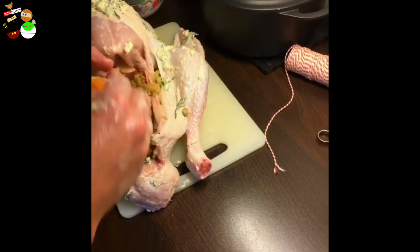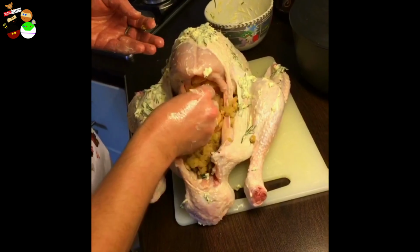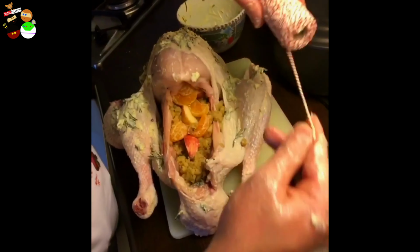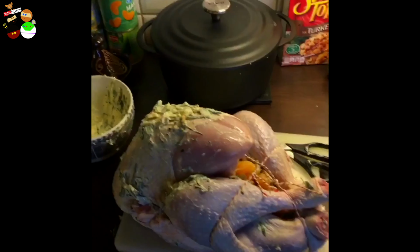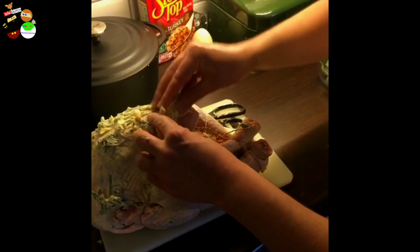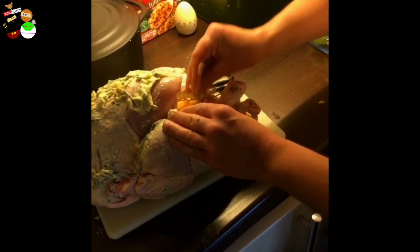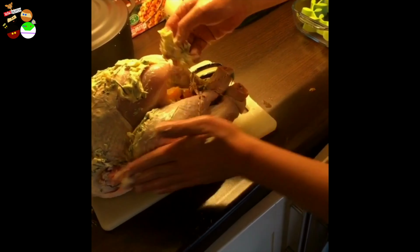So this is what we did this year, the stuffing. But guys, remember to always put in fruit. This year we wanna cut down a little bit and see how it goes. And we choose to do more stuffing. So this is basically it. Now we're gonna tie it up and then into the oven it goes. Wish us luck. Make sure you cover the pieces where there is no skin, because the skin gives protection from the heat. So all the places where there is no skin, cover it extra with butter.